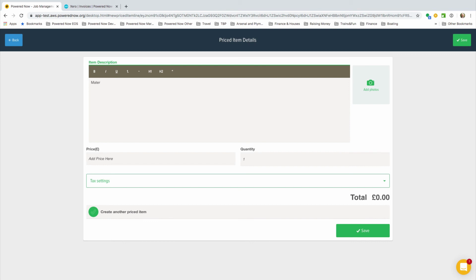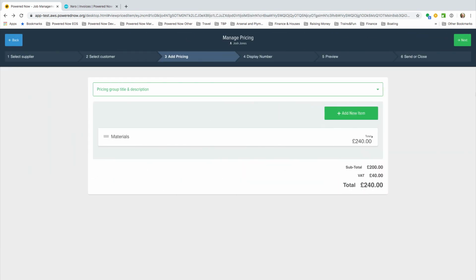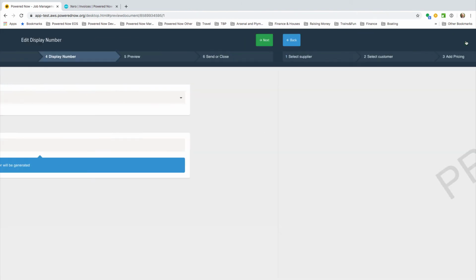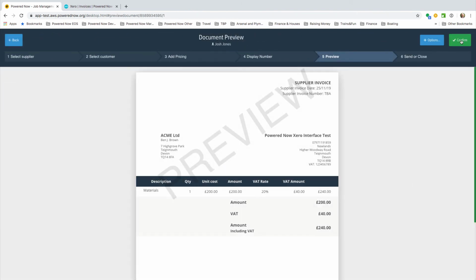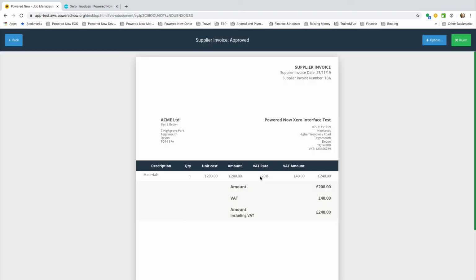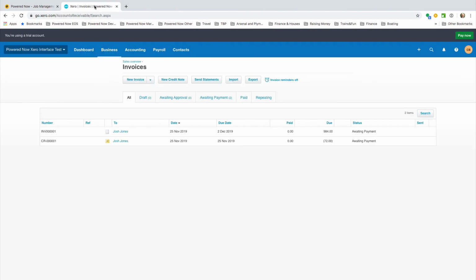Try and spell that correctly. And the amount of materials is £200. I'll confirm that. I've created the supplier invoice in Powered Now, and I'll now go across and look at this in Xero.